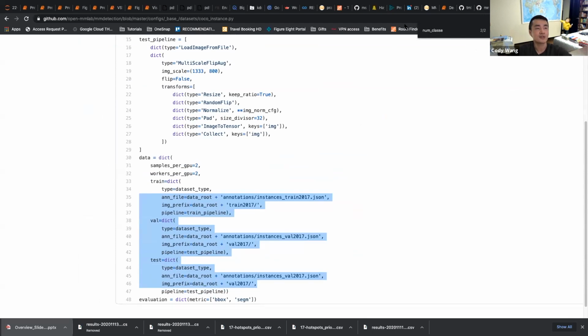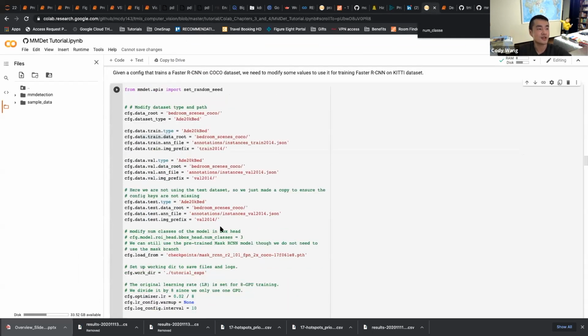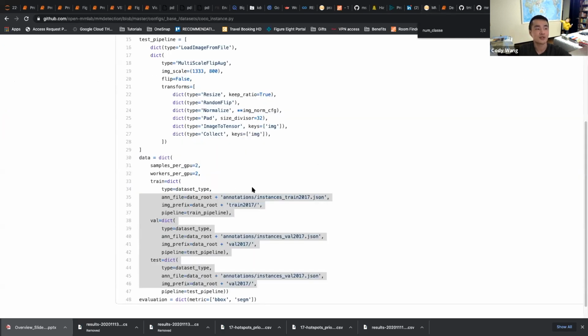And just compare this with what we did in the Colab version. This is what we're doing in the Colab version. We're doing the same thing here, except we're using all these dictionary keys to achieve that because we can open the file, edit them, and save back. So you can see data root, annotation file, and image prefix for the training, validation, and testing. So we're basically doing the same thing here.